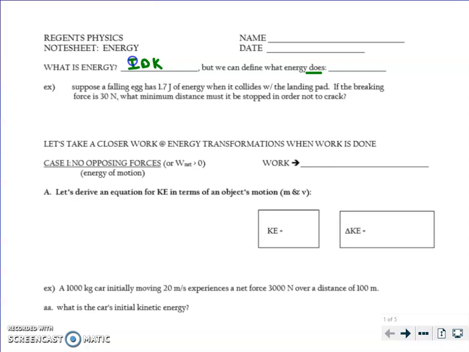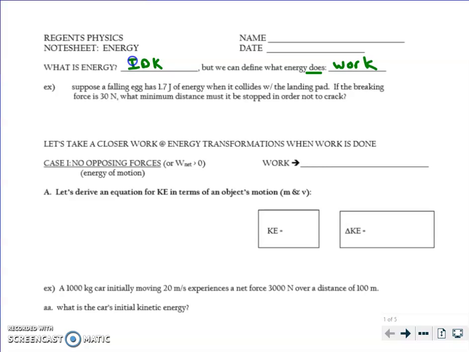So perhaps the best way to look at energy is not what it is, but what it does. And what we can say it does is it does work for us. And so that's why we spend so much of our energy, pun intended, looking for energy sources, either to run our machines or to stay alive, for energy to do the things that we need to do. Because when we have energy, we can do things, work, we can move things, whatever it may involve. So it is perhaps the most essential aspect of any science.